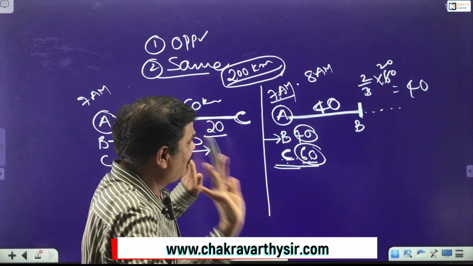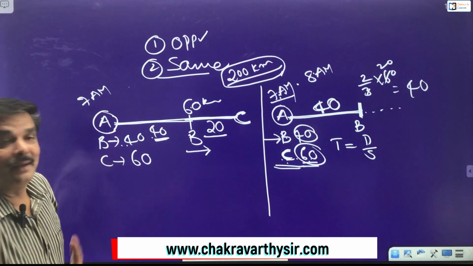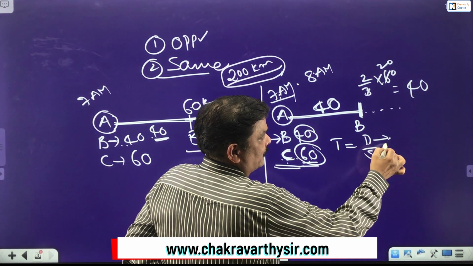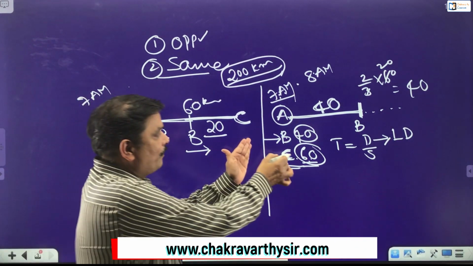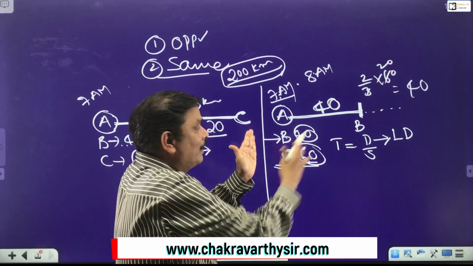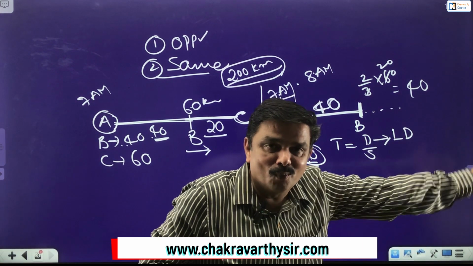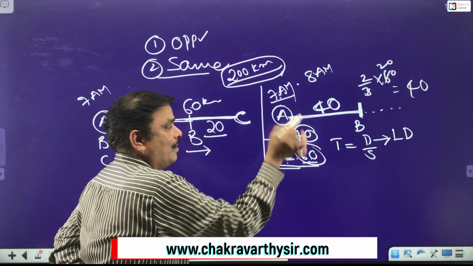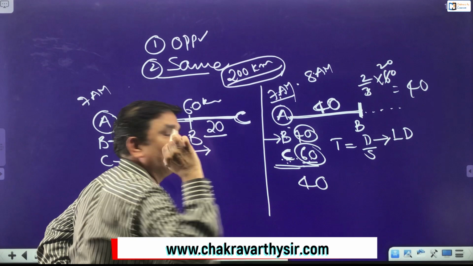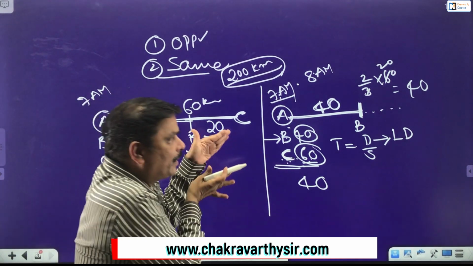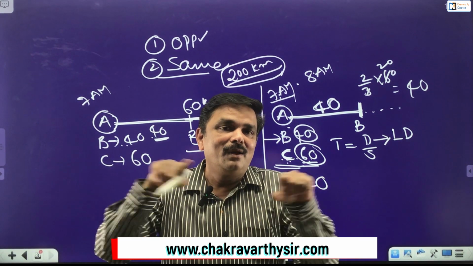In this case, students, same thing, I need time, and time is equal to distance by speed. But here the term I use for distance is lead distance. What's the meaning of lead distance? The bus is also moving and the car is also moving. But whether the bus is stopped or moving, since both are moving, for this car the lead distance is 40 kilometers only. Why is this the lead distance? Because both are moving in the same direction. That's the reason why I use the word lead distance.